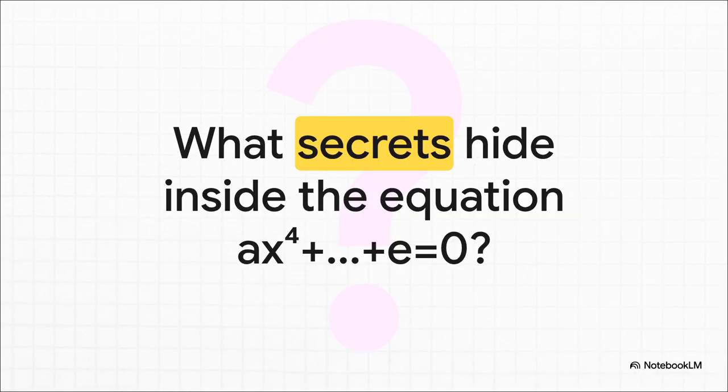Look at this thing, a big old quartic equation. See all those letters out front? The A, B, C, D, and E? We call them coefficients. But you know what? Don't think of them as just numbers. Think of them more like clues. Yeah, like clues in a detective story. They're trying to tell us something really important about the final answer to this puzzle. The real question is, what are they saying?